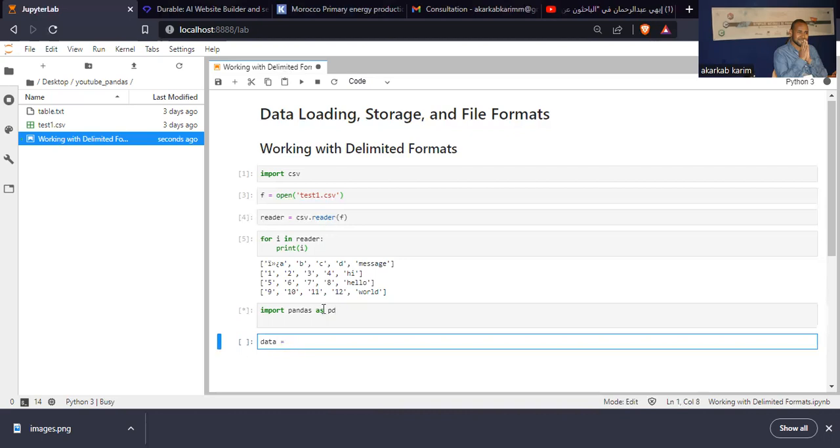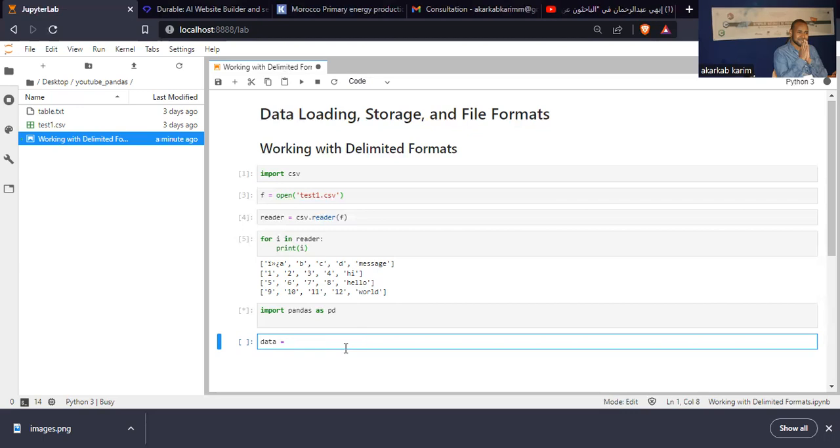It's just taking a little time to load all the packages and tools inside pandas.